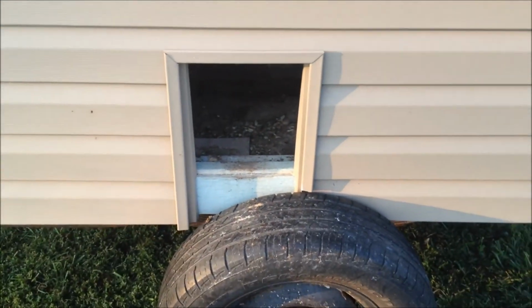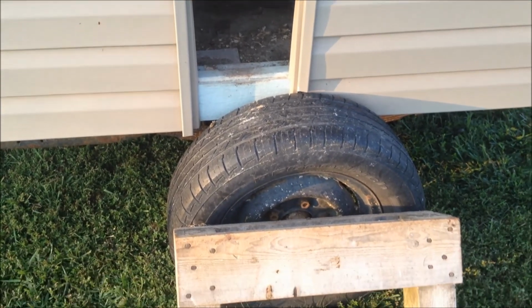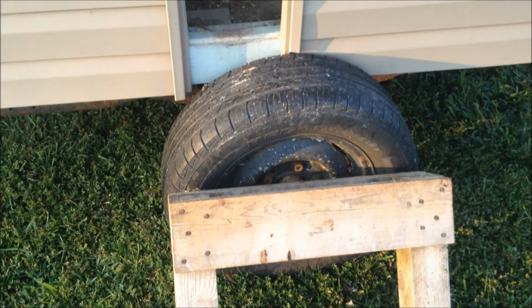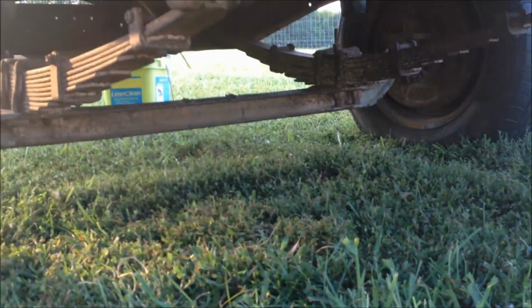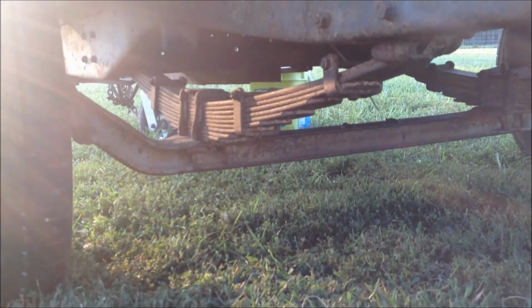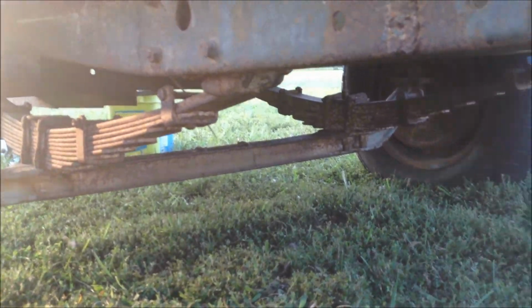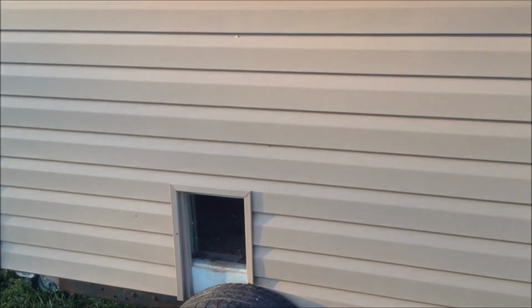And then right here's the door from the outside. This is on an old trailer chassis, and they just hop up on the tire. I have a little board here, it kind of helps them. And then they just go in and out, no problem. And then you can see under here, they really like being under here because they can actually roost during the day on that crossbar. They like to spend a lot of their daytime hours when it's really hot and sunny up under here. And it protects them from hawks and other predators, gives them somewhere to hide.